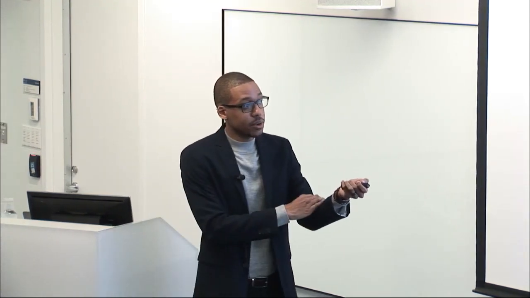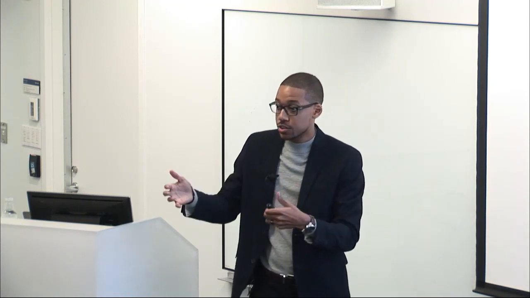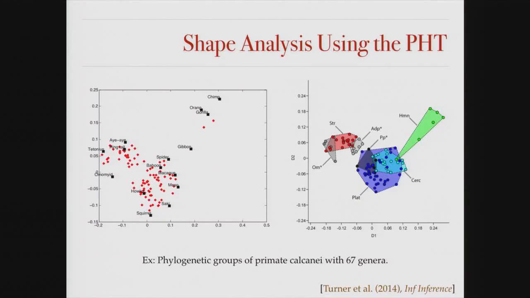You need domain expert to tell you whether or not these groupings make sense. There's not much you can do past that because once I have a collection of diagrams, I still can't really do regression with these birth and death time pairs over different rotations. But you can still do clustering-type algorithms to see whether the topological profile of these bones differs across different genera. The pitfalls of the persistence diagram and the persistence homology transform: what my group wanted to do was similar analyses, but what if I had a phenotype attached? If I had something like height for humans and all these bones, can I study how the variation of these bones is attached to that trait?